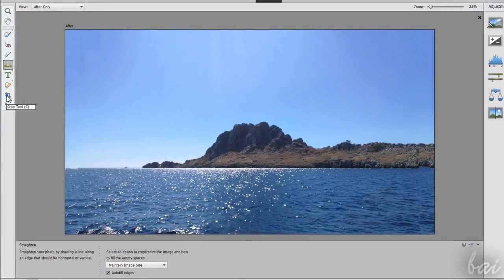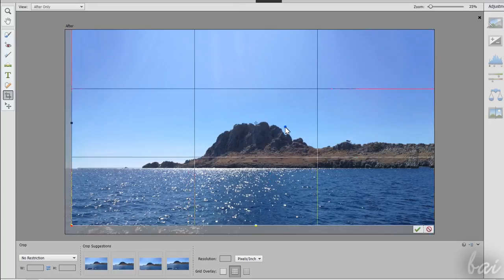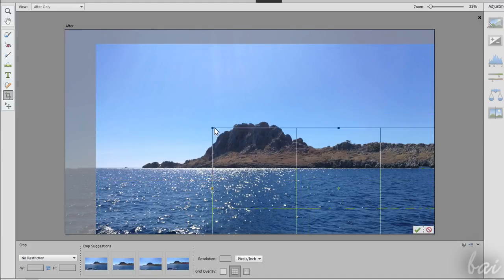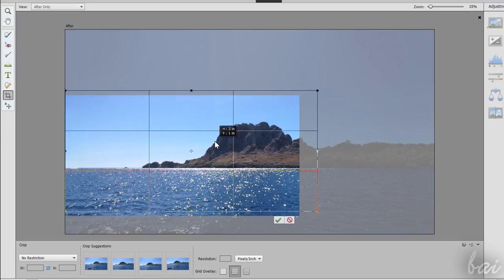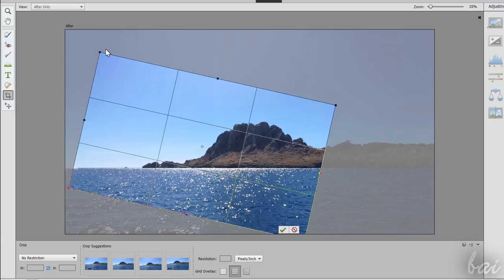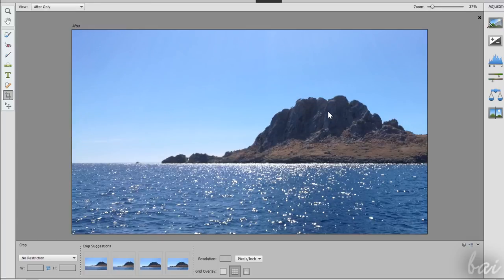The Crop tool is used to crop the picture to remove parts you don't like from it. When the tool is enabled, a rectangular area appears showing the part of the picture you want to keep. Click and drag to move it, drag its nodes to scale or change the picture aspect ratio, or drag from outside to rotate as you like. Once done, just apply with the green check mark.